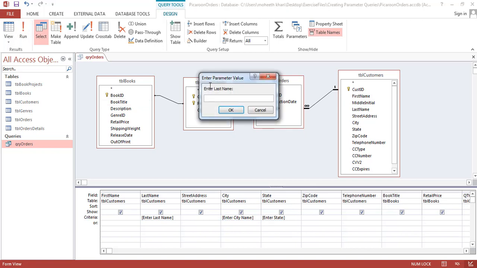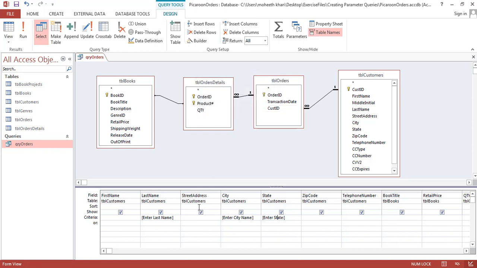If we run this query, look at this, Enter last name. So this prompt should be a meaningful phrase. When it prompts the end user, they should easily understand what the parameter box is asking them to enter, and then you can run your query. So that's how we make our parameter query.